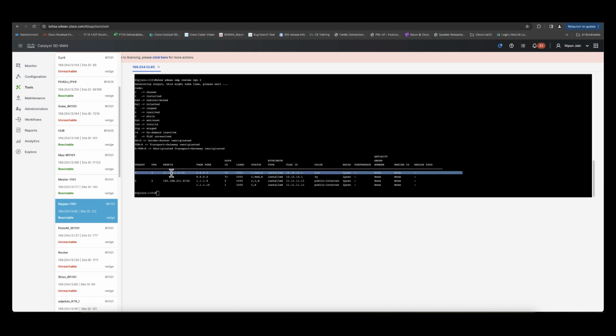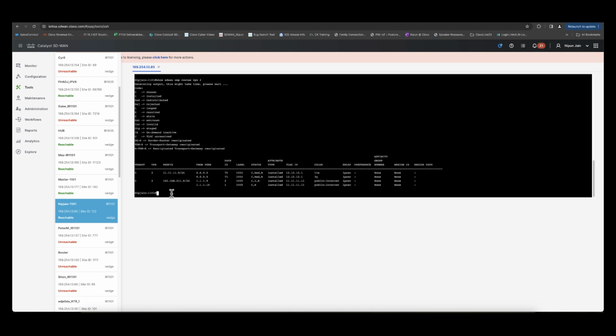And there it is. Our 11.11.11 network, from which we are trying to reach the 10.10.10 network, is in VPN 2. So let's try and fix that. The reason you are seeing all of the advertisements working and the transports working is that we were missing something very minute: we don't have reachability between VPNs unless we expressly configure that. By default, your VPN segments cannot communicate with each other because they are separate VRFs, as we saw before. A VPN is the same thing as a VRF, and there is no communication by default between VRFs unless you configure them that way.